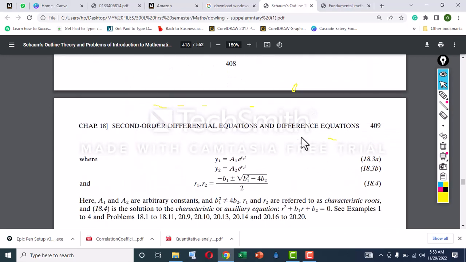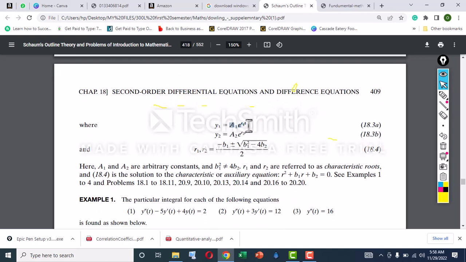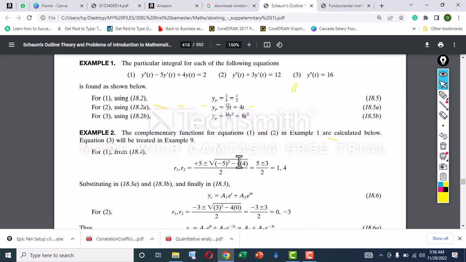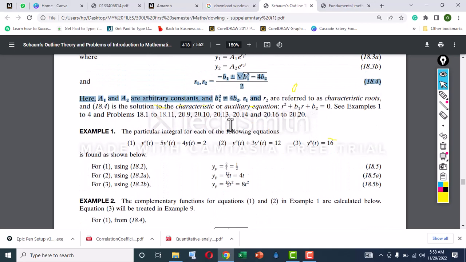Don't say we are doing magic. So this is it. Can you see R1t, R2t? They are basically the same thing, just like one is 1, one is 2. But the first thing you have to do is to look for your R1 and R2. So that's why they started from here. How do we get our R1 and R2? This is the formula here.